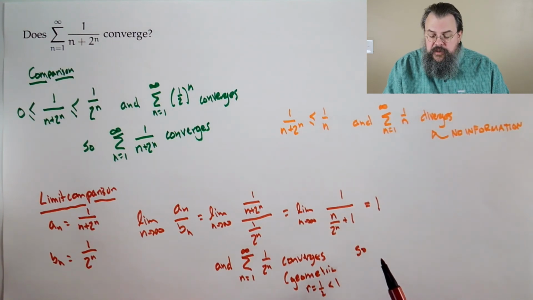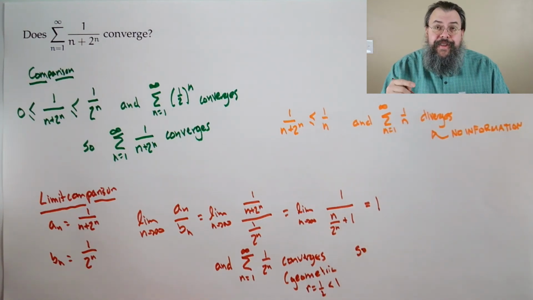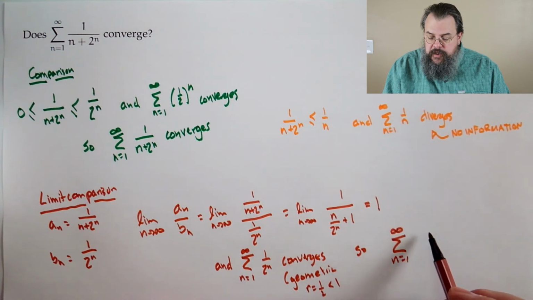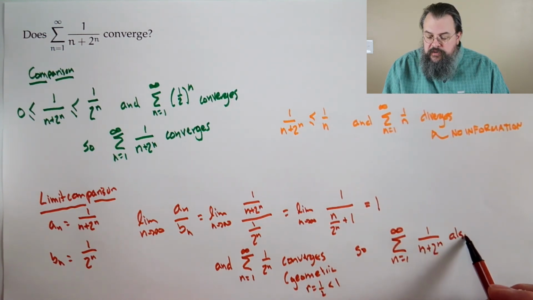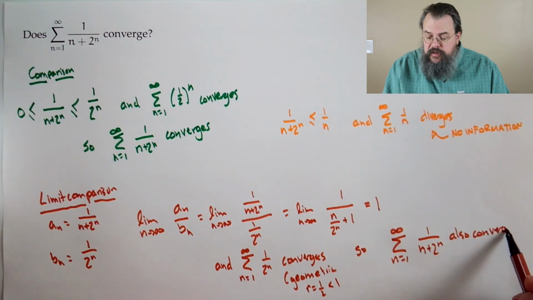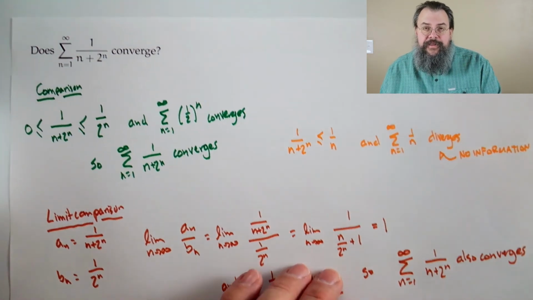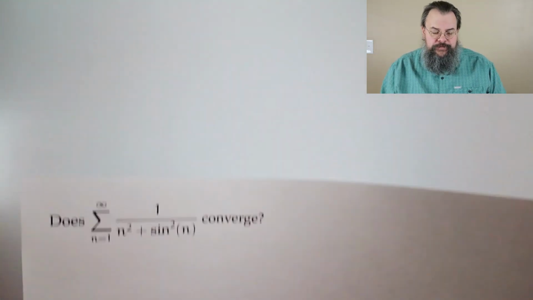So our conclusion is, since they're tied together, that's what the limit comparison test says: whatever one does, the other one does as well. We come to the conclusion that this sum also converges. And there we go. Done. All right. Well, these aren't so bad. We're kind of getting the hang of this. Well, let's keep going, right? More to do.